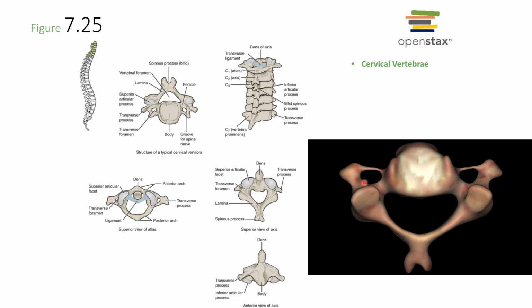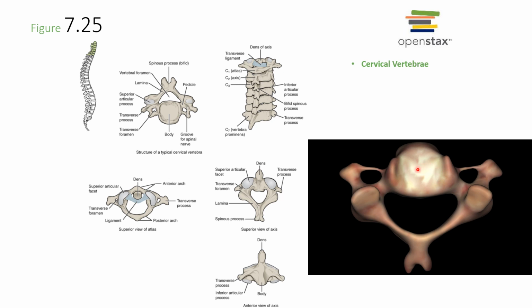So this is the biggest identifying factor here, that transverse foramen. Cervical vertebrae are going to have that transverse foramen. If you see a transverse foramen, a hole on the side of the vertebrae, that is indicating that it is a cervical vertebrae. This right here is your vertebral foramen, but this is your transverse foramen. All your vertebrae are going to have that vertebral foramen, but only cervical spine vertebrae are going to have that transverse foramen.